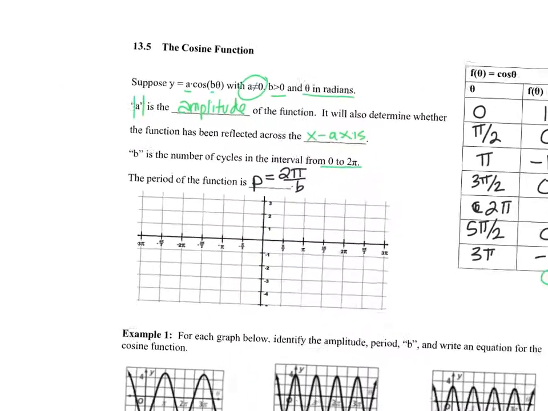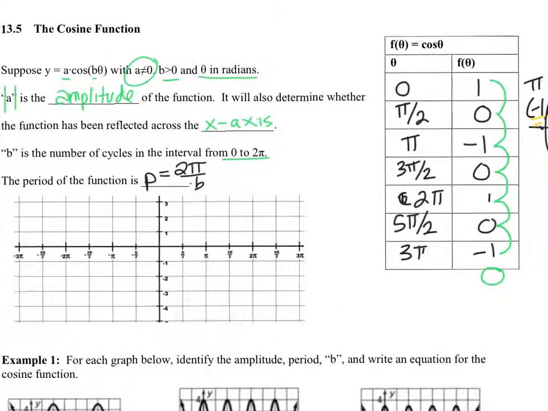Using what I just put in my table, I can make a graph of the cosine function. Cosine of 0 is 1, so it's going to go max, 0, min, 0, max, 0, min. So the sine started at 0 and the cosine started at 1, and that all has to do with the unit circle. You can carry it on to the left too.